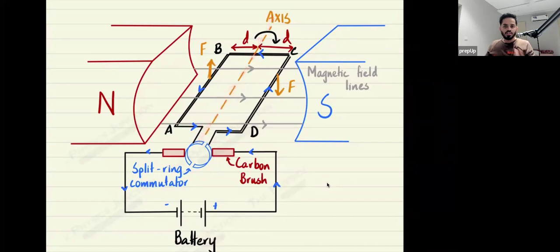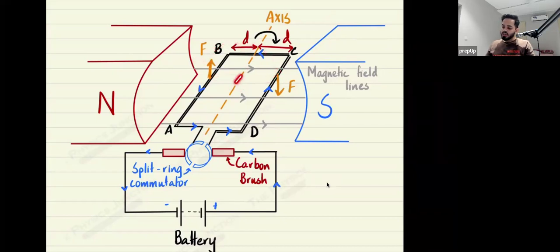In my moments chapter, this is what I talked about. So if this is my pivot, I know this is the perpendicular distance from the pivot, and this is the force. So that's the formula of moment: force multiplied by perpendicular distance from the pivot. So that's Fd. And if I look at the moment it's creating, obviously that's clockwise.